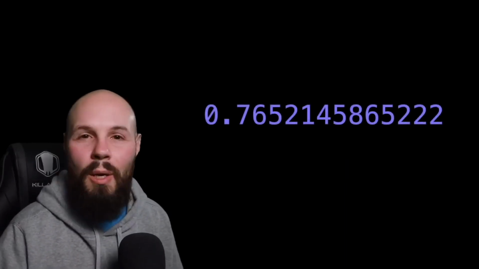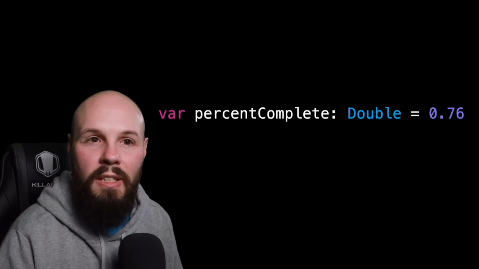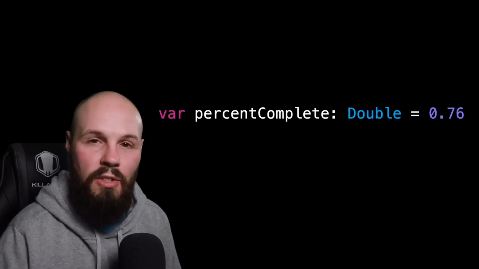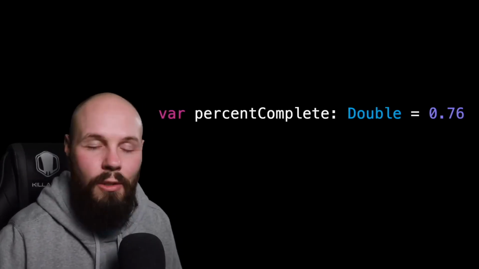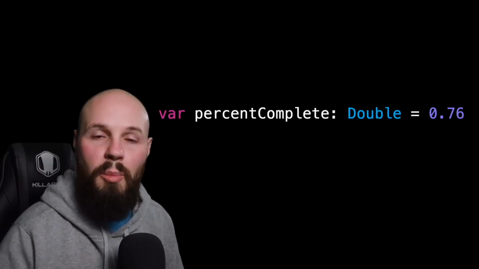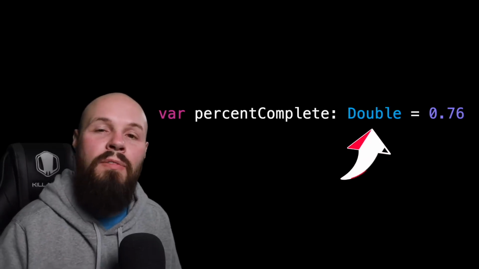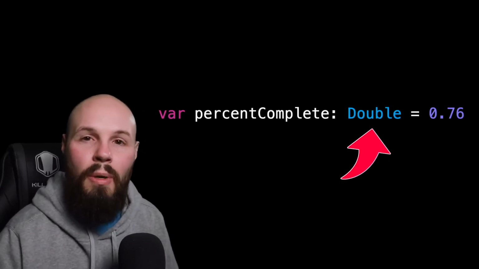And now with these Floats and Doubles, you don't have to use all these decimal places. That's just their capabilities. As you'll see in this example of a percentage complete, like we want 76%, so we'll just do 0.76, right? You don't have to use all those decimals. 0.76 gets the message across. But to reiterate, here we have our variable called percentageComplete, and that is of type Double, and it equals 0.76.